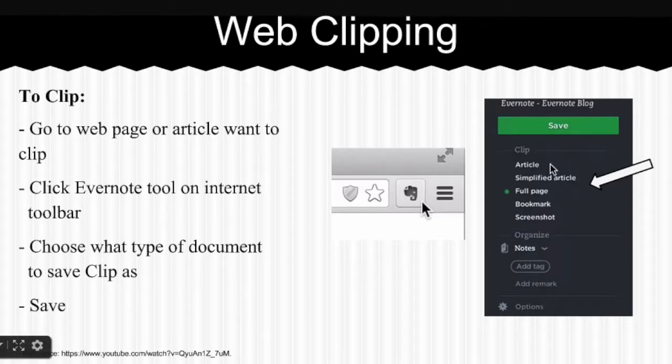So you can save it as an article, the simplified article, the full page if you wish, a bookmark, or a screenshot of the page. It's just completely up to you. You can choose one, and then you click that you would like to save it. However, before you save it, if you want to organize it further, you click on the Add Tag button so that you can add a tag so that you remember what it is or can find it more easily within Evernote.